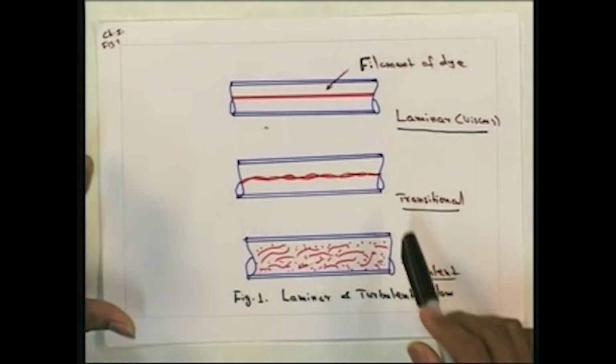In a similar way, the flow may be laminar for some time, but if flow parameters like velocity change, it becomes transitional, and then further it becomes turbulent. This is the way, depending upon various flow parameters, the fluid flow changes from laminar to turbulent.